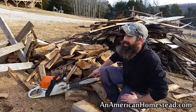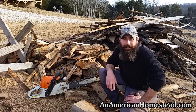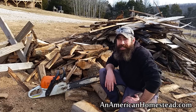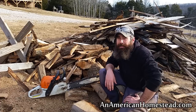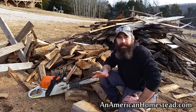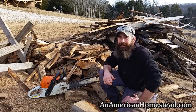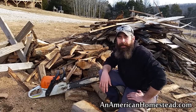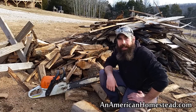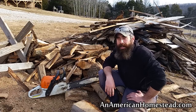People talk a lot about slab wood and whether it's worth the effort and time. If you have a sawbuck like you saw in our videos, absolutely — it's worth the time, it makes the work very easy, and a couple people spending about 20 to 30 minutes on it a day will have it done before you know it. We've gone through about nine tons and we're almost done with it. Slab wood — is it good or bad? I think it's good. I think it's worked out well for us. The key to burning it inside a stove is having a good stove that you can close the damper on.